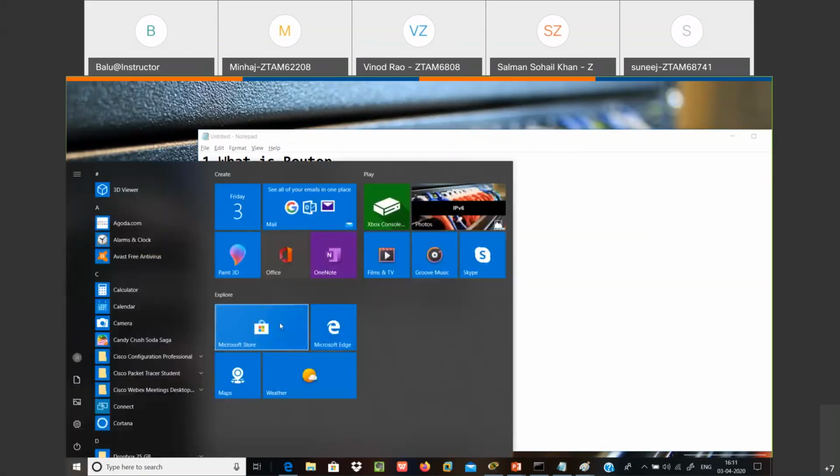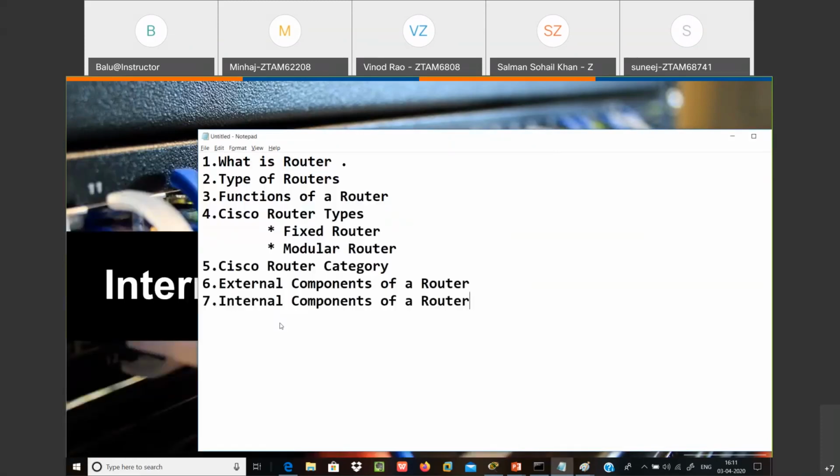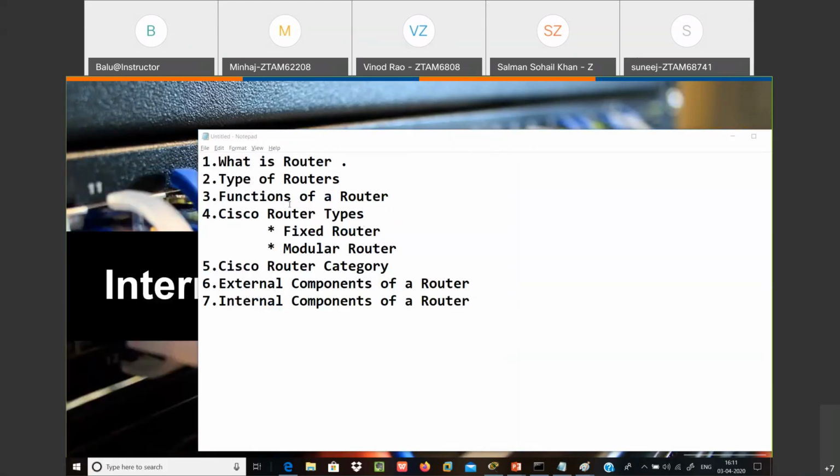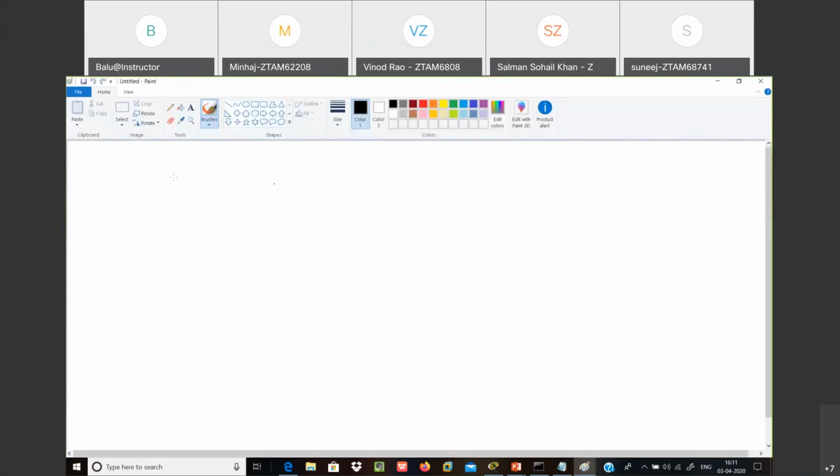All of you open your chat box and tell me about the internal components of your PC. If you answer, I'll explain the internal components of a router. Motherboard, CPU, ROM, NIC, hard disk. Is NIC internal or external?